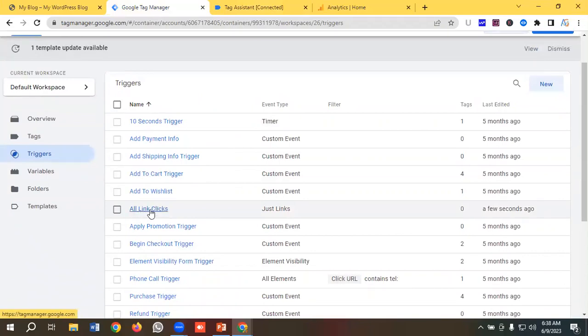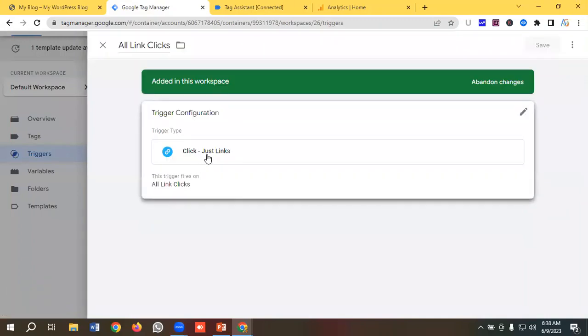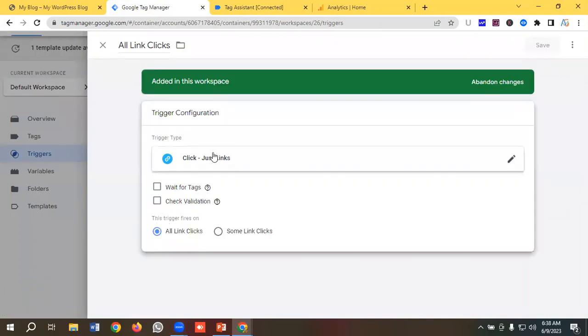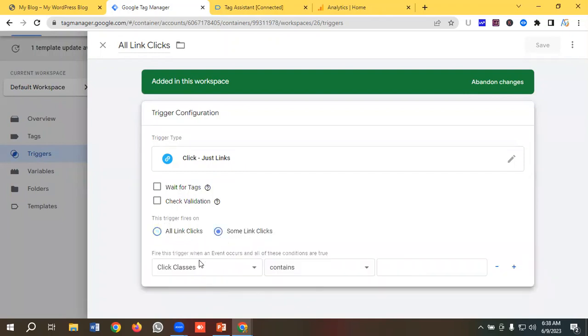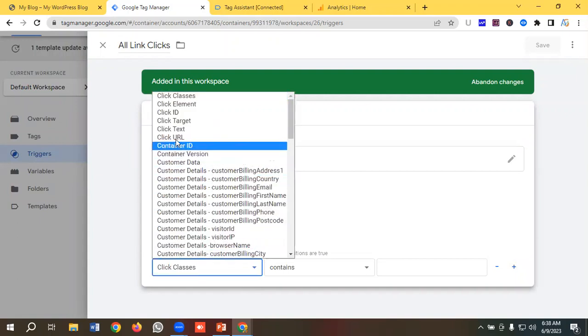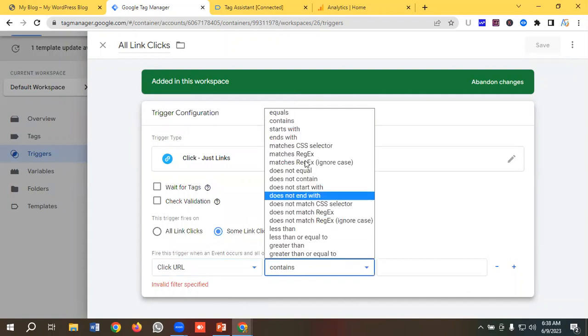I'll click on all link clicks, then choose just links. Instead of using all link clicks, I'm going to choose some link clicks. From here, I'm going to choose click URL. You can choose either contains or starts with from here.